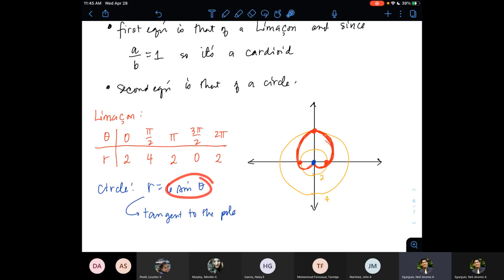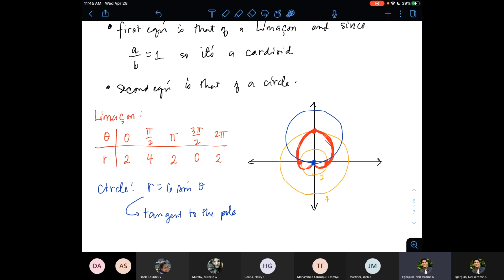You have a sine function there, so it's going to be either a circle over here, lying on the y-axis, or below on the negative y-axis, because I have a sine, right? And the diameter of the circle would be 6. So the diameter is 6. So basically, what we get here would be a circle something like this, right? Because the diameter, which is this guy, should be 6 units. So it's a circle tangent to the pole lying on the positive y-axis of diameter 6.